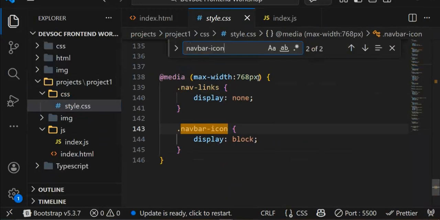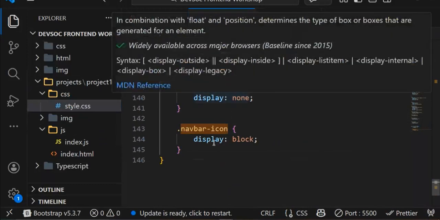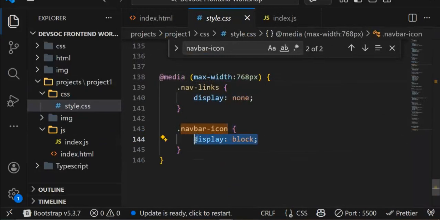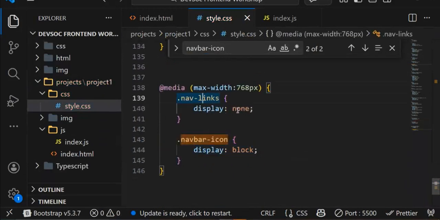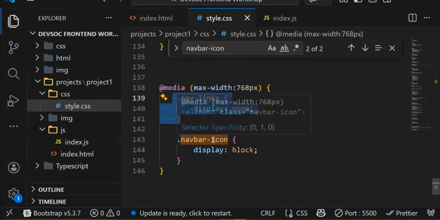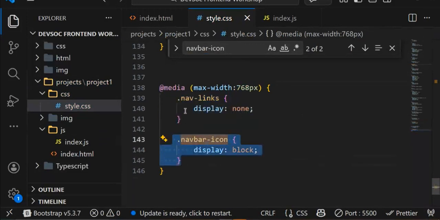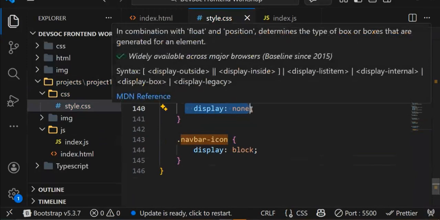One, I did it at a media query at this screen, at a maximum of this, which is a tablet breakpoint. So what will I do to this navbar icon? It will be display block, that means it will be visible. It will be showing at this screen. And this nav link will be display none, it won't show. So all we want to do now is whenever this icon is clicked, we should change this display to block to start showing. That is all we have to do.